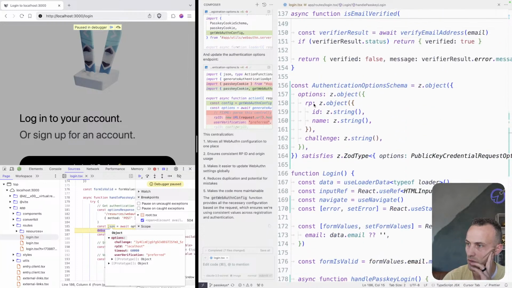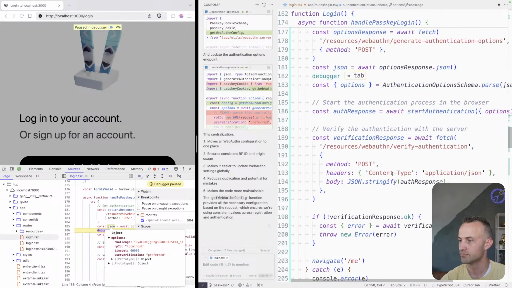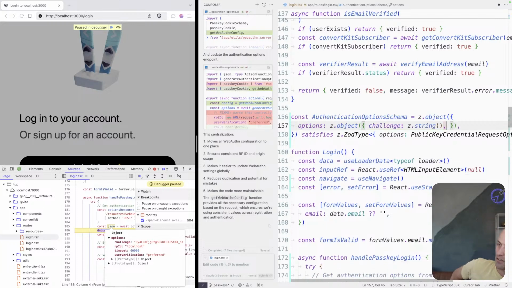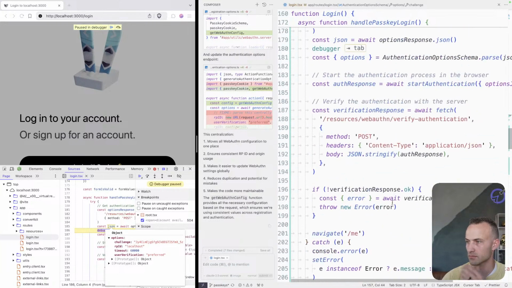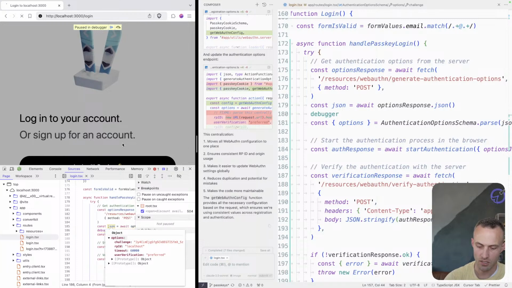Yeah, it doesn't have an RP. I think all it needs is the challenge. Yeah, okay, so that should work.